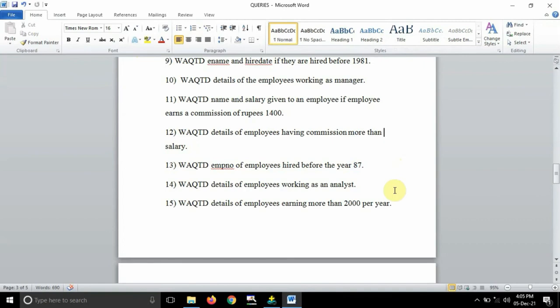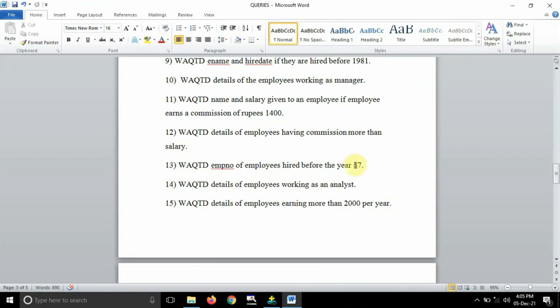But in this case guys, they are giving only the last two digits of the year. So for this also I have given one date format. We have two date formats in which day and month are compulsory, and we can represent the year with the help of two digits, or else we can represent the year with four digits as well.